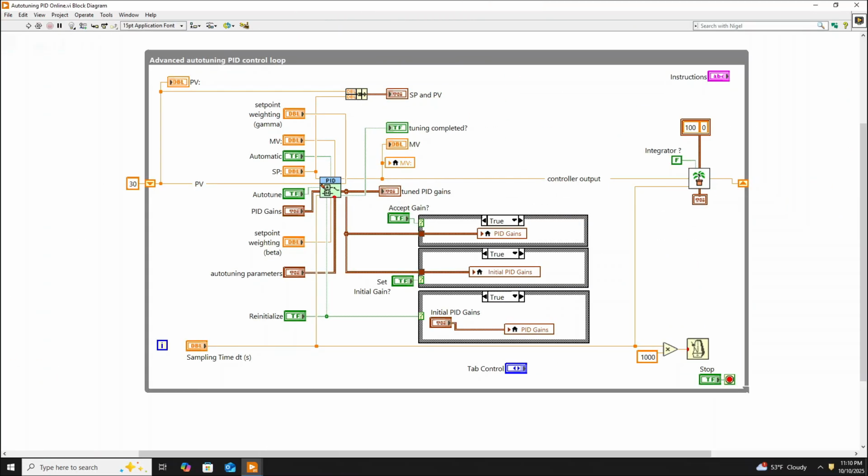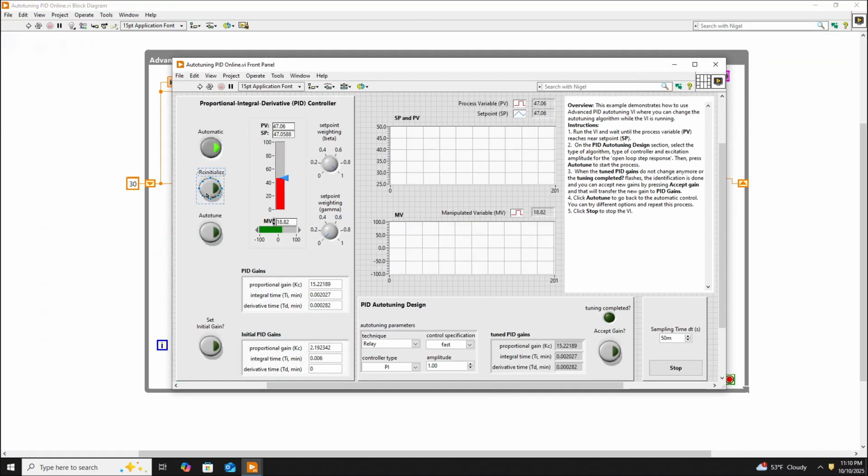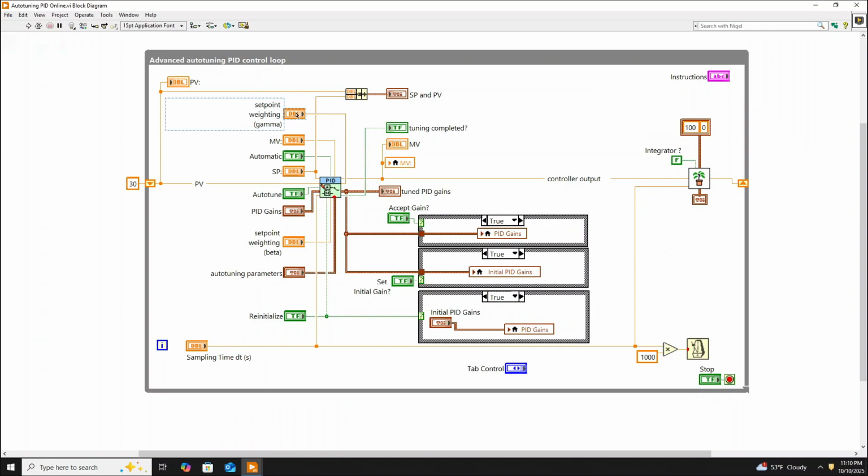The LabVIEW block diagram is where graphic programming code is created in LabVIEW. Terminals on the block diagram represent the controls and indicators found on the front panel. Double-clicking a terminal highlights its associated control or indicator, and conversely, double-clicking a control or indicator on the front panel locates its corresponding terminal on the block diagram. The value entered into a control is available at its terminal, and any new value sent to a terminal is displayed in the associated indicator.